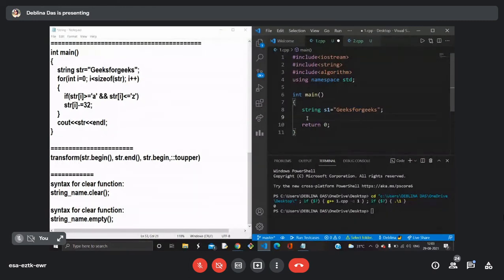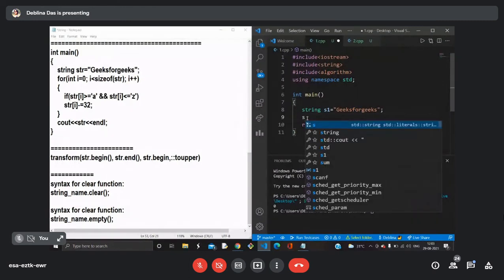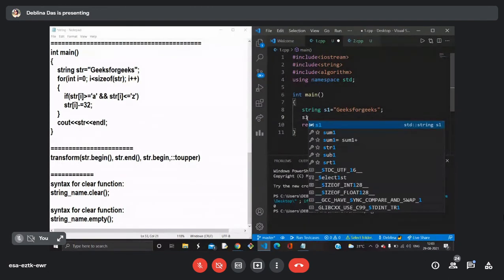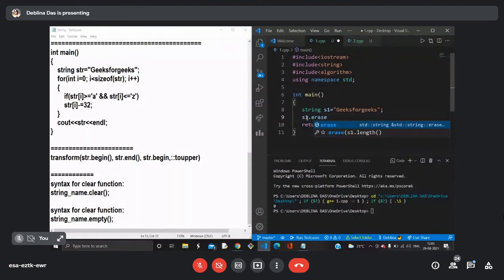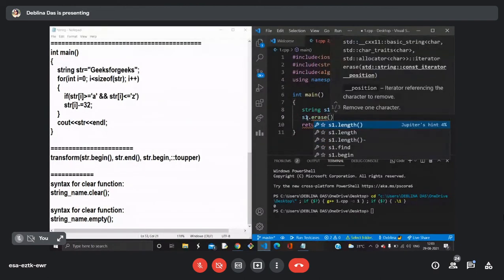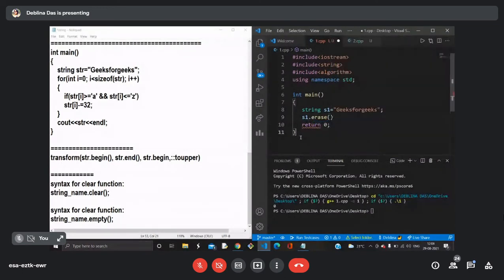So let's see what to do. S1. Guys, please remember the syntax. You only have to remember the syntax, but everything is really easy. S1 dot erase. Now, what do we write after that? Inside erase, first you need to write the position from which you want to erase. 1, 2, 3, 4, 5, 6.